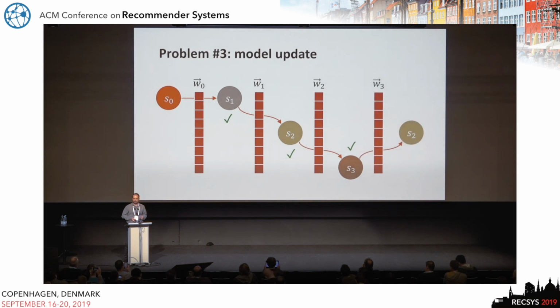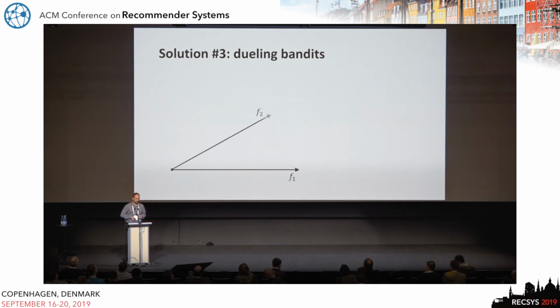But the question here is really, how can we do this model update efficiently enough so that we converge to something useful for the user during the listening sessions, so we do not just explore forever to learn about the user's preferences. And for this, we built upon another variant of bandits, which is known as dueling bandits, which is particularly suitable for this sort of feature-based representation of items.